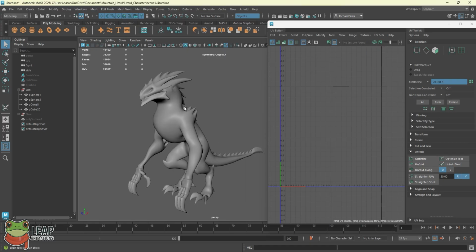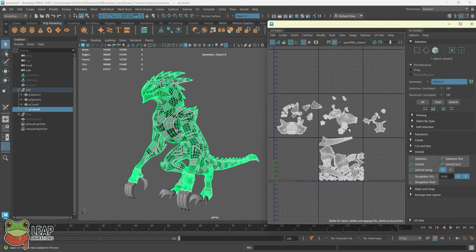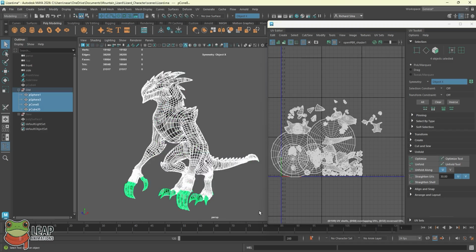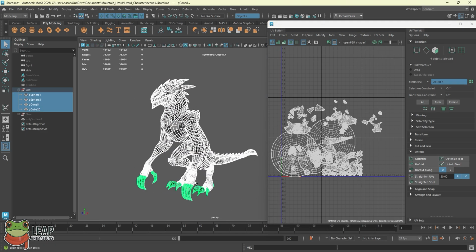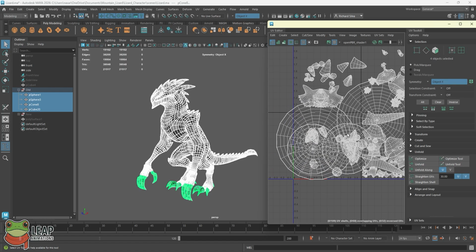Alrighty, so I got this whole character UV'd. I'm going to go ahead and show you. Got everything separated here. I'm going to select the rest of my character's parts, like the eyes and the claws, and it's all here. Now it looks very messy, and don't worry, there is a simple way we can easily clean this up and have it all as best as possible put together into one UV plane here.